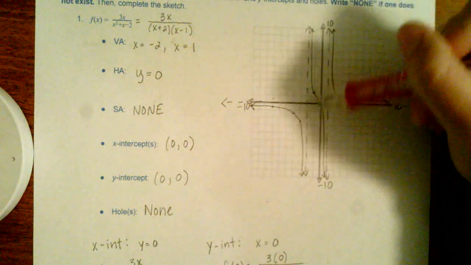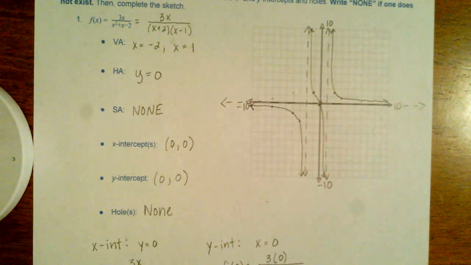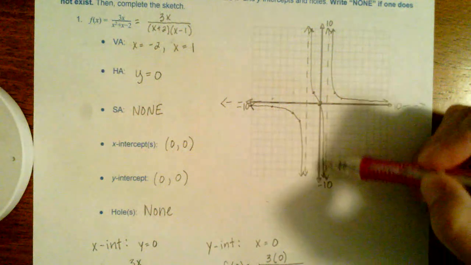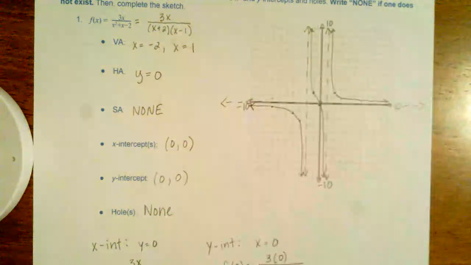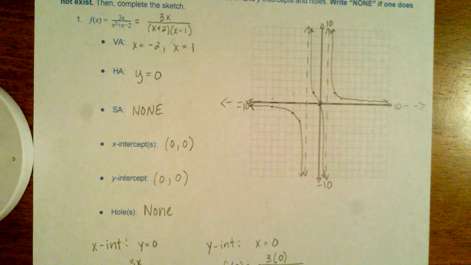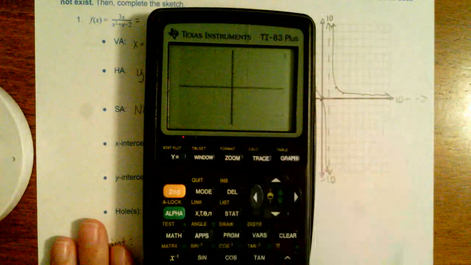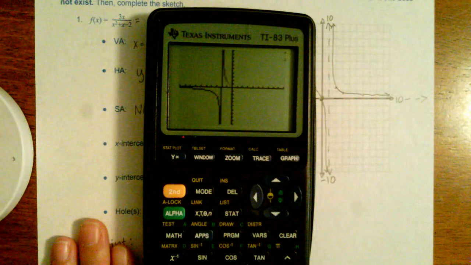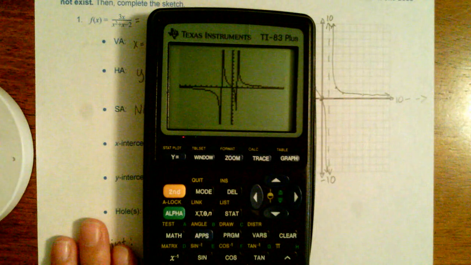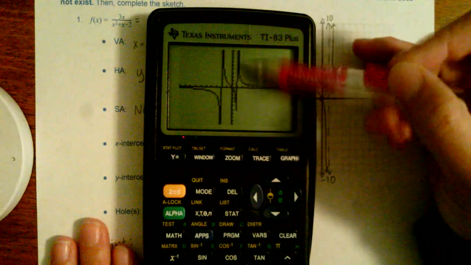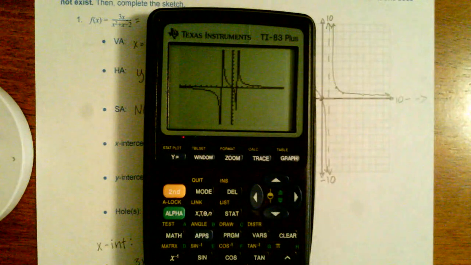Anytime you're hitting a vertical asymptote, you absolutely do not want to be crossing it. Graphs can cross horizontal asymptotes. See how this graph crossed? I would be using Desmos or even my graphing calculator. Let's look at what a graph looks like. I don't think that's as pretty on my graphing calculator. These are my vertical asymptotes. It's hard to see, so you need to be smarter than your graphing calculator.